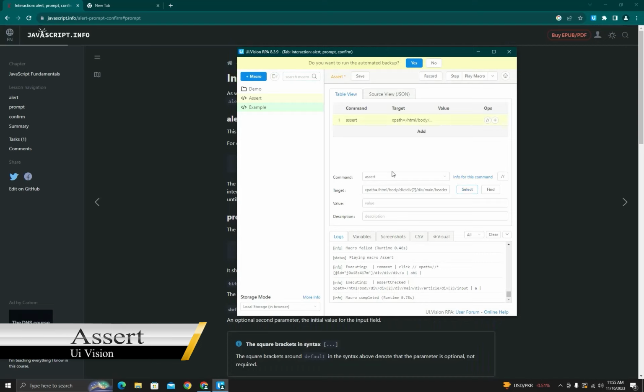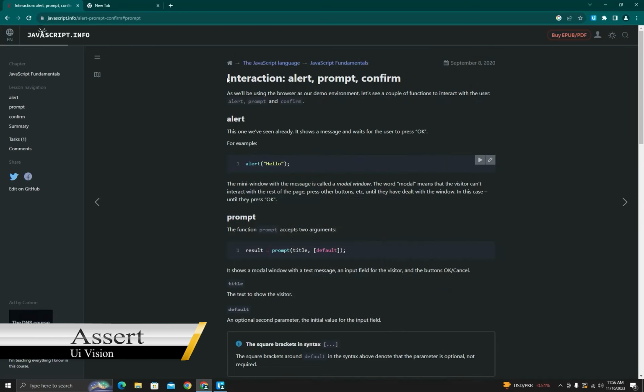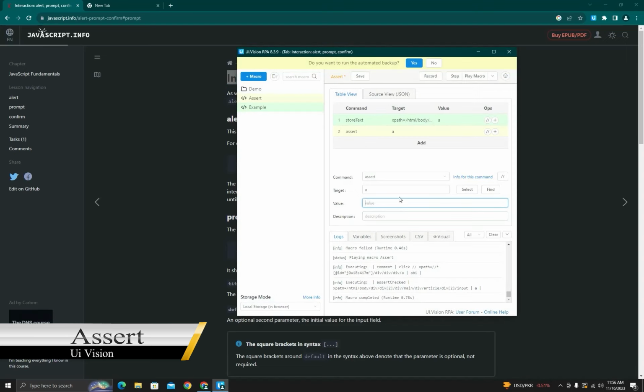So firstly I will store this text by the store text command and assign it to a variable like this, and after it I will put here the assert command. After putting this, I will put here a variable, and here I will put what I expect.